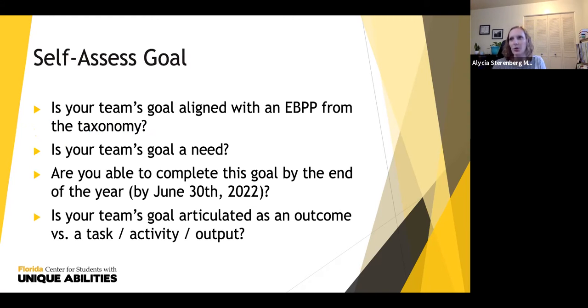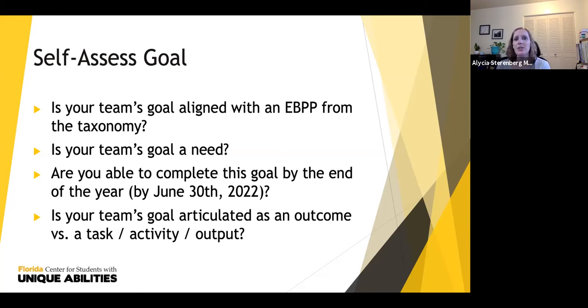And what we're going to do with this time together, and Joe, if you're willing to share your goals, that would be great. But first, we'll just kind of allow each of you to do a self-assessment of your goals right now using these 4 questions. So take some time to reflect. I'm going to go through each of these. And again, facilitators, feel free to answer these as well in terms of what your teams are working on.